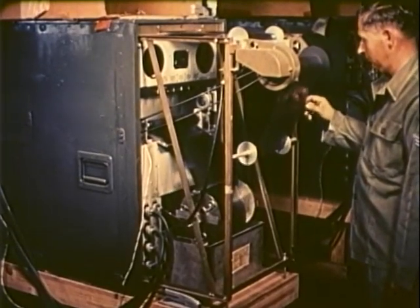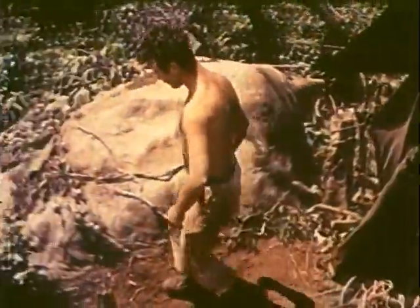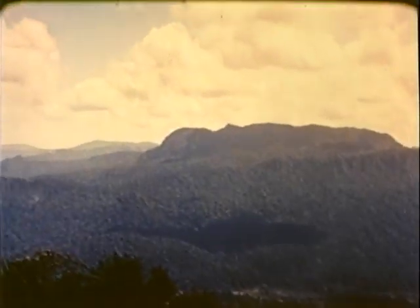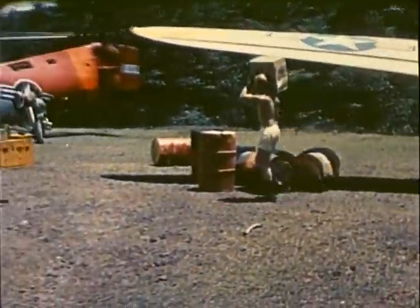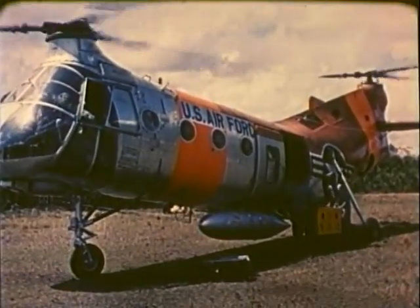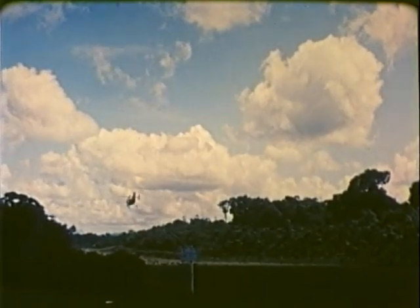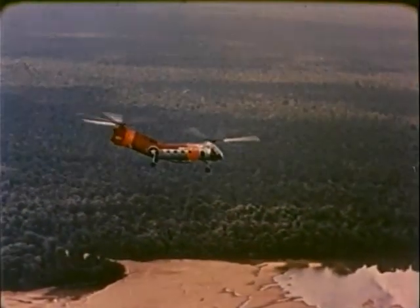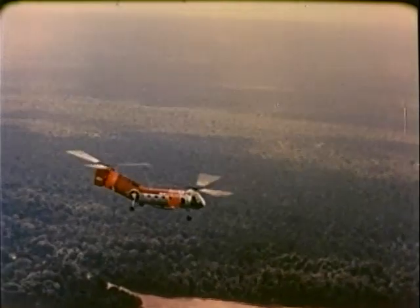Most ASTs have their own photo processing and evaluation sections. While the primary mission is carried out daily, crewmen at isolated high-ran ground stations must be supported. At sites where runways have been built, the old reliable Goonie bird transports the supplies. Helicopters perform this service to the most inaccessible ones, bringing in food, replacement parts, mail, even magazines. The flights can be hazardous. If forced to land because of engine trouble, the chopper might disappear forever in the impenetrable jungle.